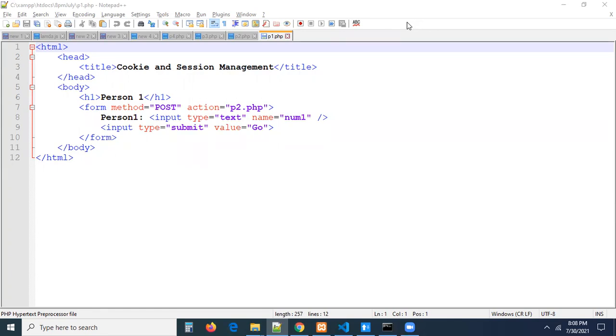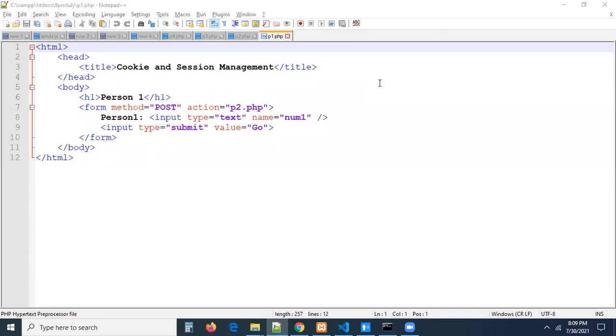So if data is not available, what are we doing here? We know that a protocol can remember the current request data only. It cannot remember the previous request data. When we have multiple requests, one after another, P1 to P2, P2 to P3, P3 to P4, they are a series of requests. From one page to another page, we are transferring data. At the end, we are getting only one page's data, that is, only the current page data, P3 data, is available in P4.